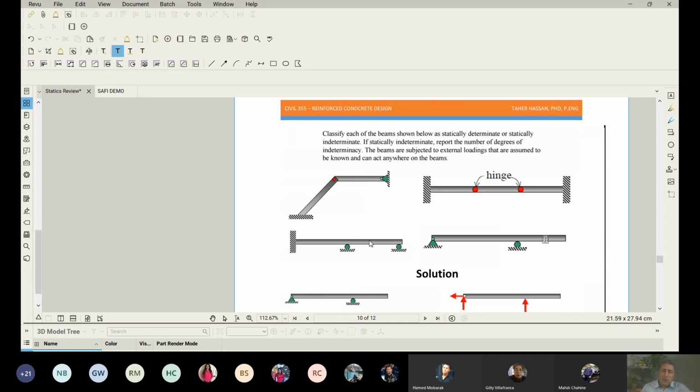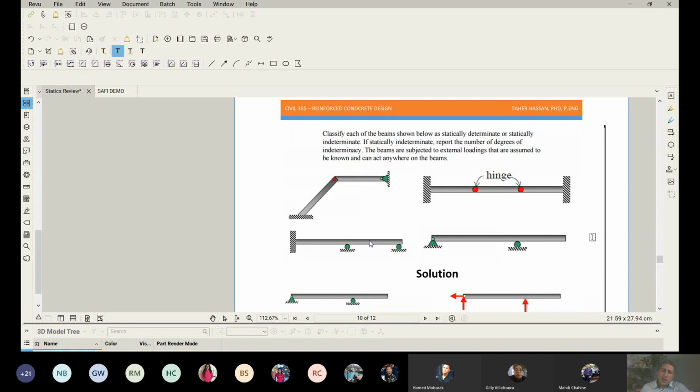So n is equal to 1, and 1 times 3, because every part can write 3 equations. We have 3 unknowns and 3 equations, so we call this system statically determinate.